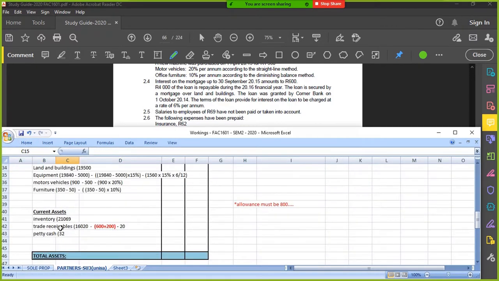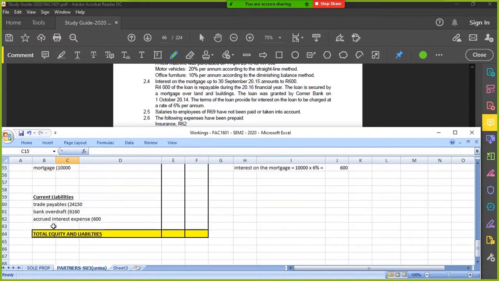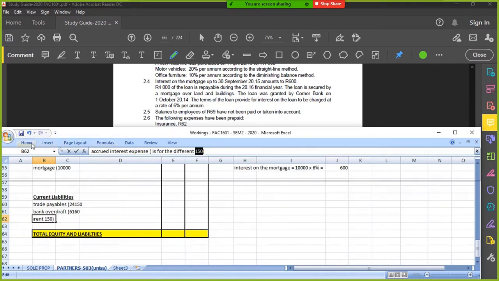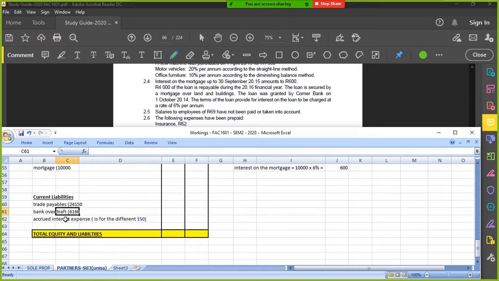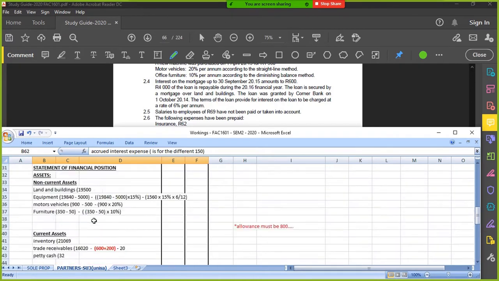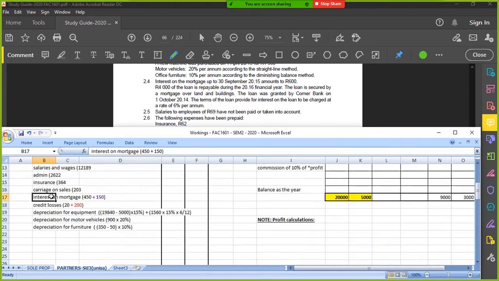Right, go down to the bottom. Be careful. Don't make this mistake. Okay, the accrued interest expense is for the difference. The 150. The purple. Right, because we can check it in our statements. That's why I like doing it this way, because you can see what you've already captured. The accrual needs to be 600. What have I recorded? 450. The interest needs to go up by 150. So debit the interest expense, credit the accrued interest expense.